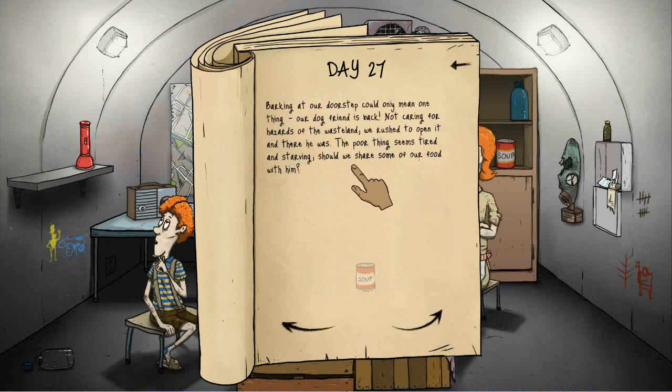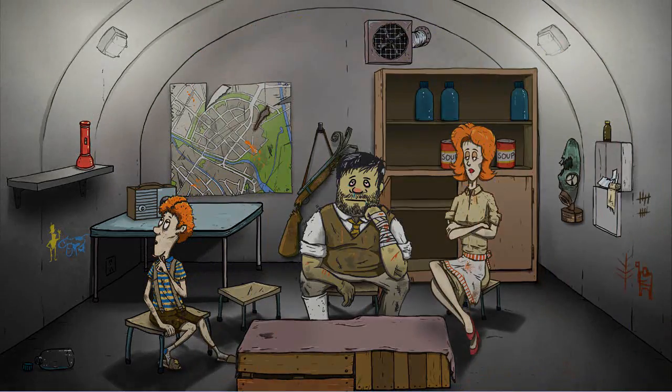Barking at our doorstep could only mean one thing. Our dog friend is back. Not caring for hazards of the wasteland, we rushed to open it, and there he was. The poor thing seems tired and starving. And you know what, I will give some food to the poor mutt. I like dogs.